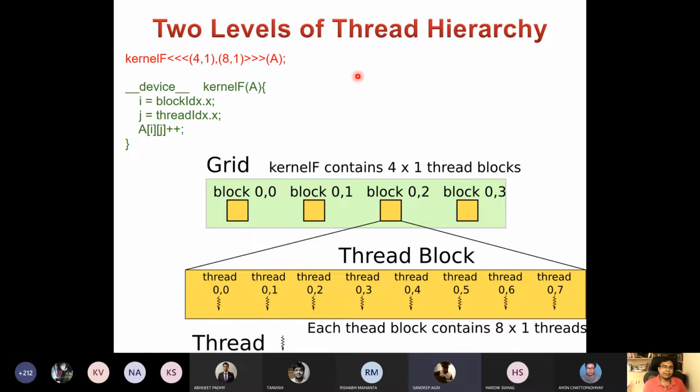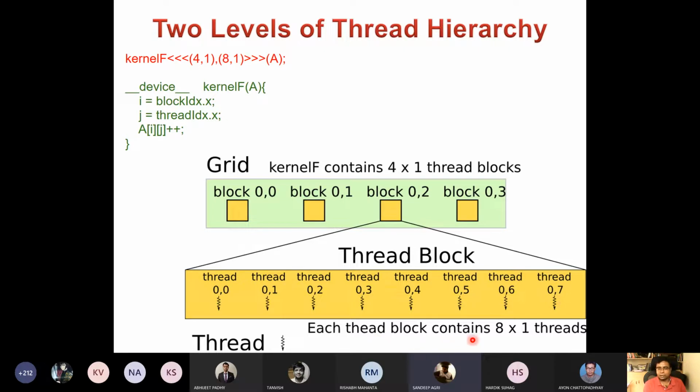Suppose you are invoking a kernel with a two-level thread hierarchy. Suppose this is a kernel app, with 4 and 8. What does it say? This is a grid having 4 blocks of 1 dimension: block 00, block 01, block 02, and block 03. So this is 4 cross 1 thread blocks, and each thread block has 8 cross 1 threads: 0.0, 0.1, up to 0.7.